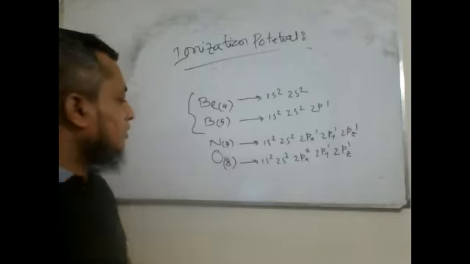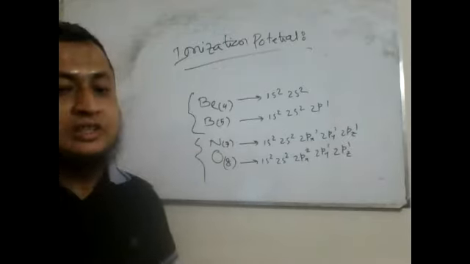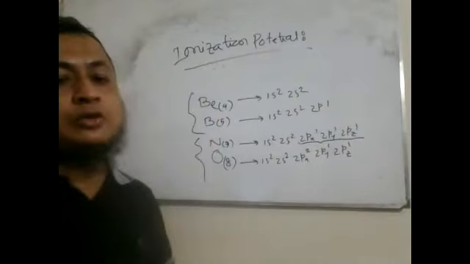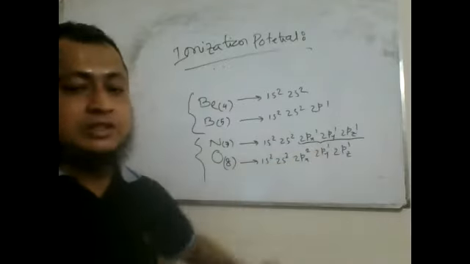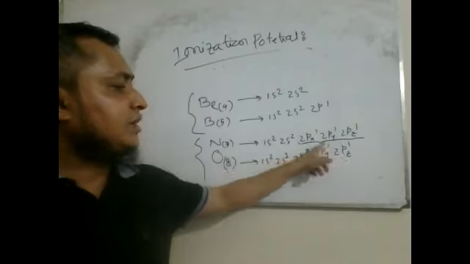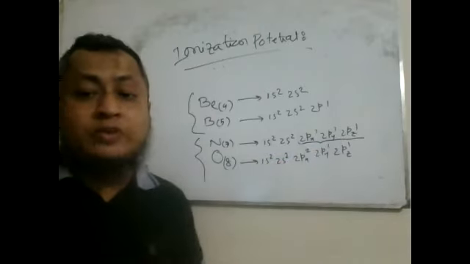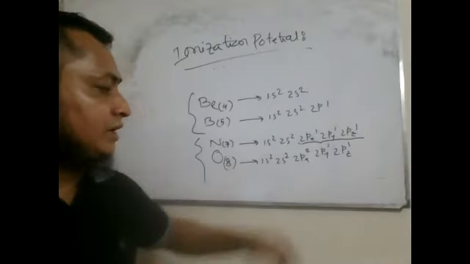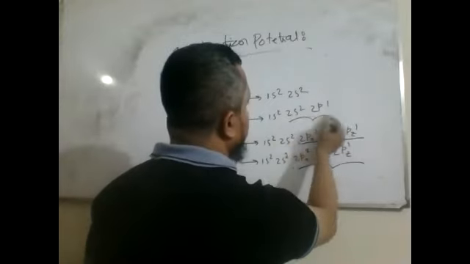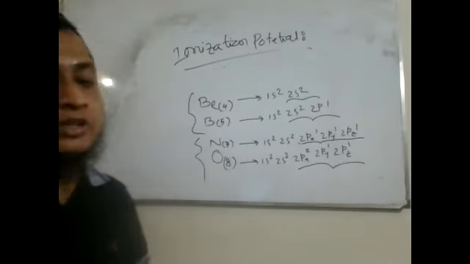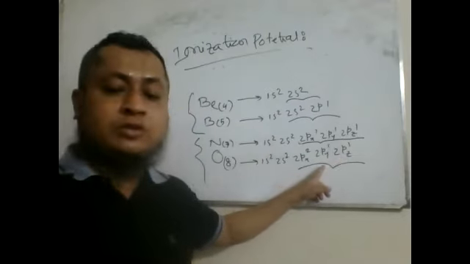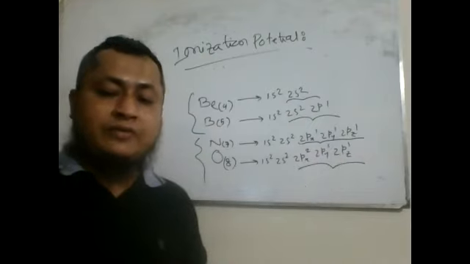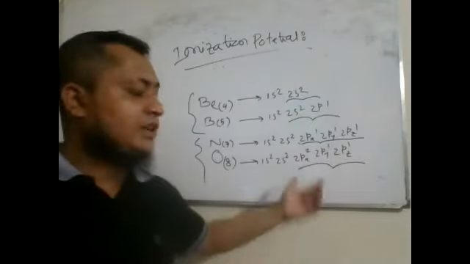Again, in the case of nitrogen and oxygen, we see nitrogen has 3 electrons in its outermost energy shell. That means 2p3. It is half-filled. On the other hand, in the case of oxygen, in the outermost energy shell, there are 4 electrons. That means the p orbital contains 4 electrons. It is not full-filled or half-filled. We can say it is partially filled.